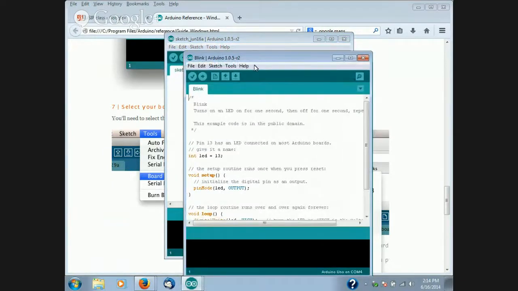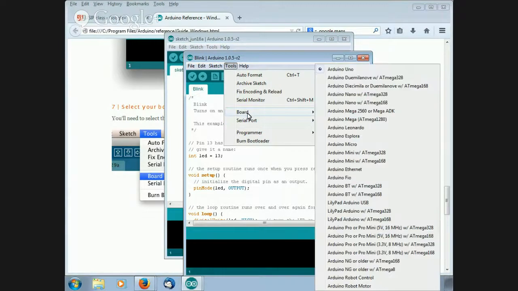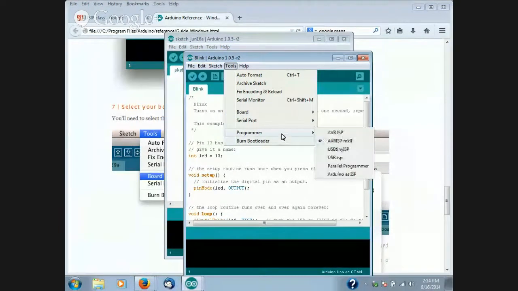Okay, so tools, let's see if it's actually hooked up. Board, serial port. It says it has an Arduino Uno. I guess.